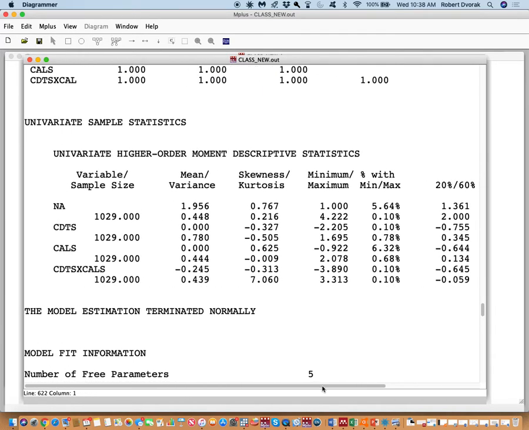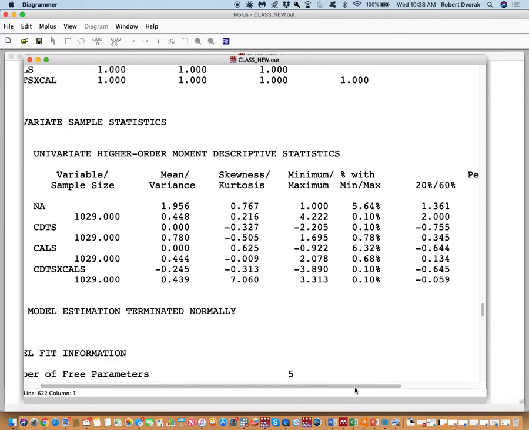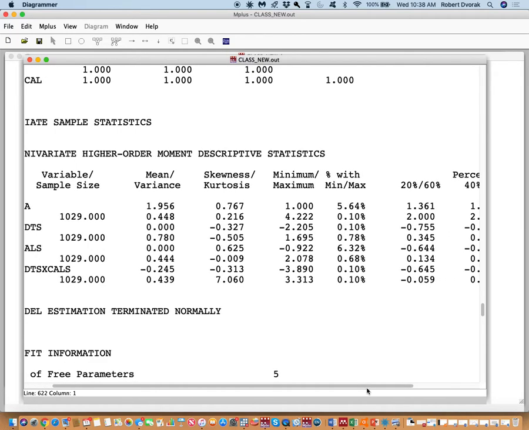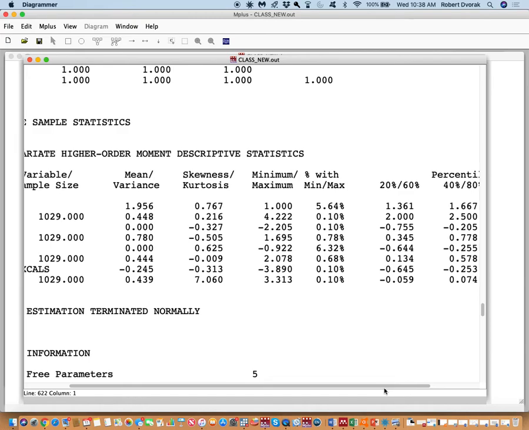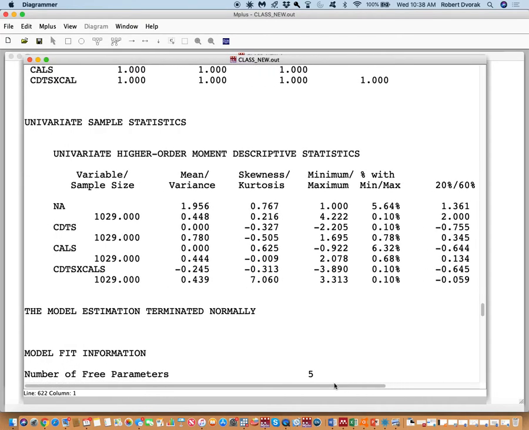Is the X CLAS or CALS? It's CALS. Okay, I keep getting them confused. CLAS is like an anxiety scale, right? It's the affect lability scale. It's how much your emotions go up and down. I call it emotional instability, but it's called the affect lability scale. I just love this measure because my very first paper used affect lability.